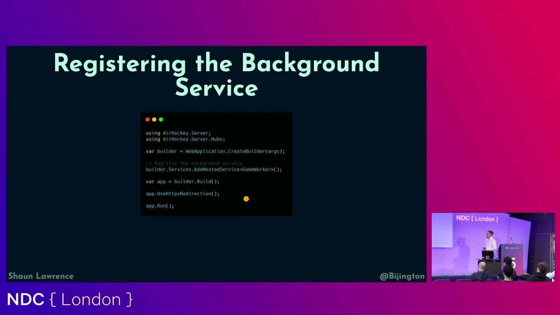And back in the initialization phase for the web app, we just have to add that service as what's called a hosted service, and therefore that will just start up when we run the app, and it'll just run continuously until we stop it. Might not necessarily be the most efficient when you move to something scalable. Like I say, you'd probably upload that to Azure and let that manage it for you.